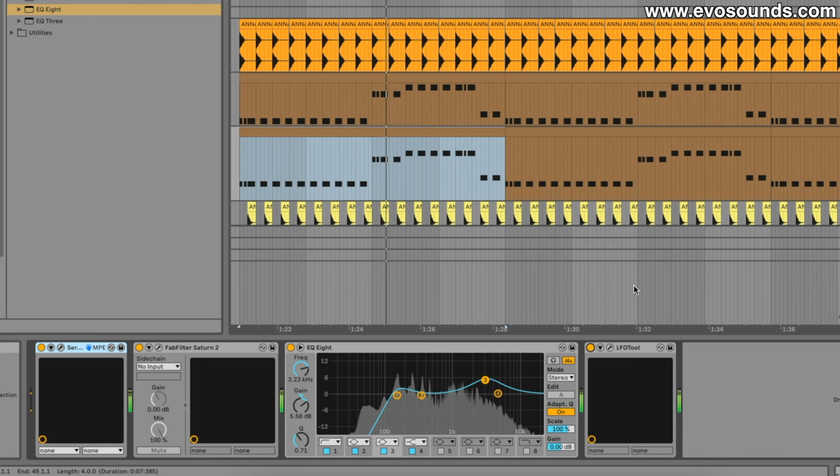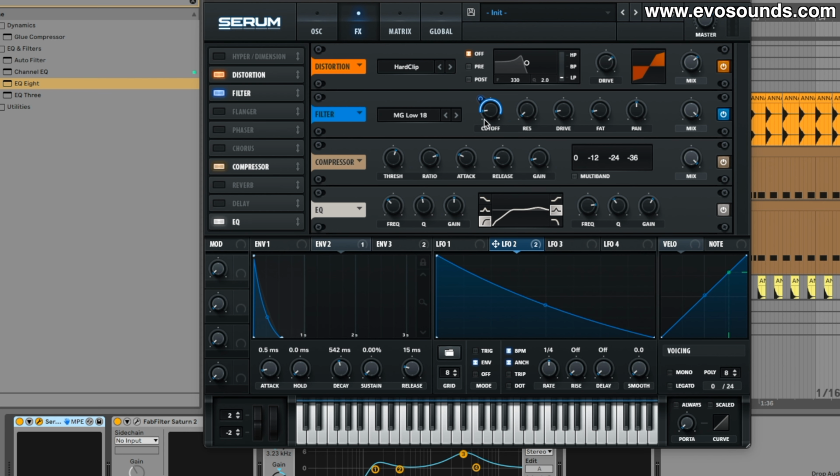Now from there, again, as I hear this sound, there's a bit of highs, a lot of highs coming in now that I really don't like. So again, I can mess with the Fat Filter Saturn or mess with my programming on this side. So from there, let's mess with the programming. Maybe we're going too high up on this filter. Okay, so from there, I believe we need to put our interfaces down so that we have a constant, powerful sound.